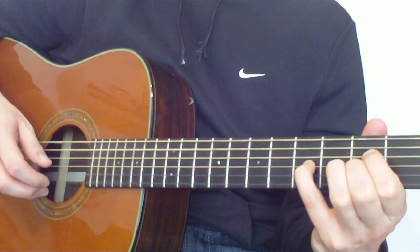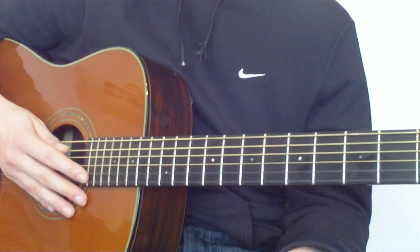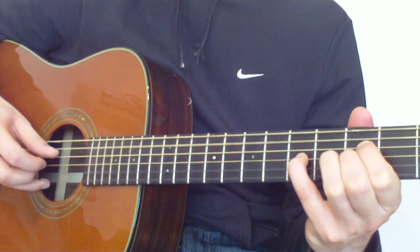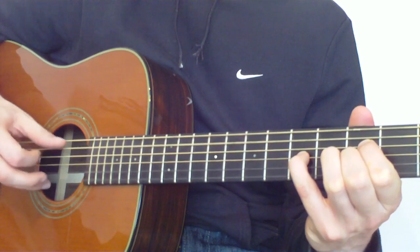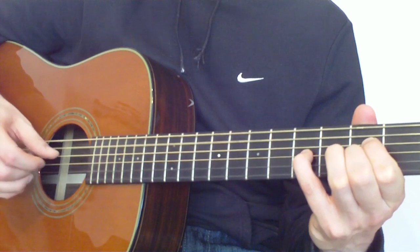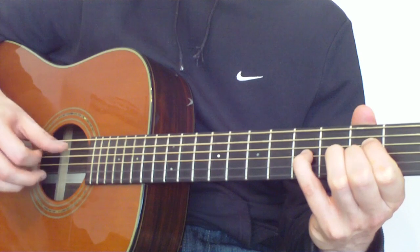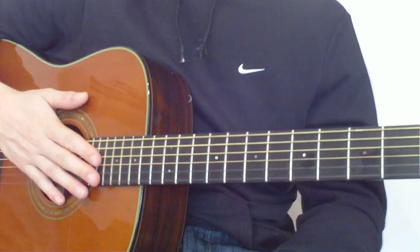The pattern I showed you just before that is one that he uses live, so if you want to try both patterns, by all means, but the ones I will be bringing up for the tab are the ones we use on the album version of the song. I'll just play that through for you again. Nice and slow again, you can watch the fingers here. That's 1, 2, and 3, and 4. 1, 2, and 3, and that's our main picking pattern.